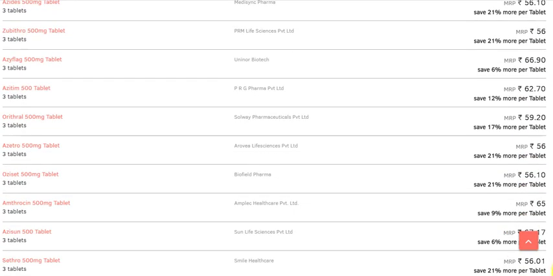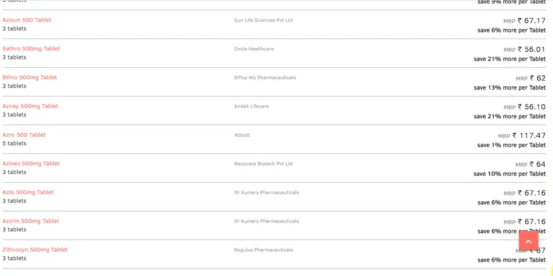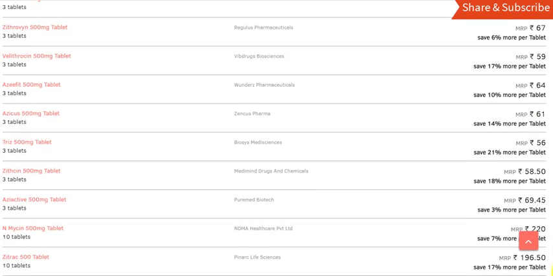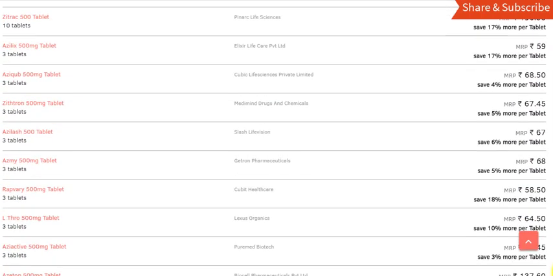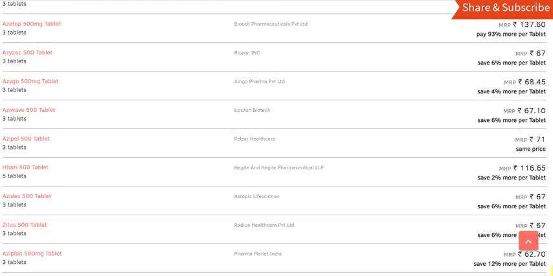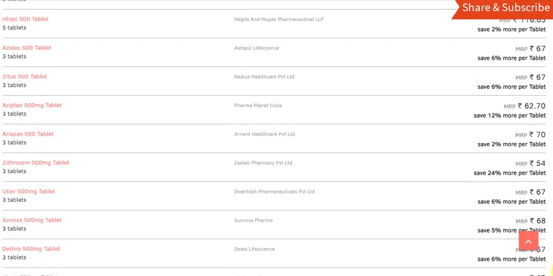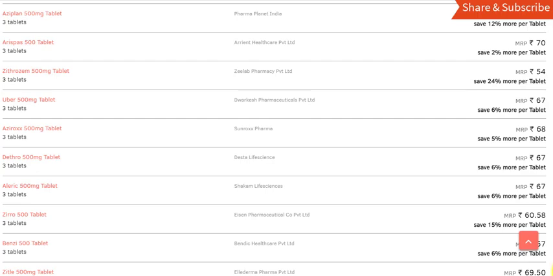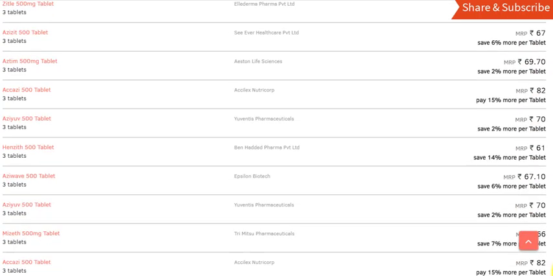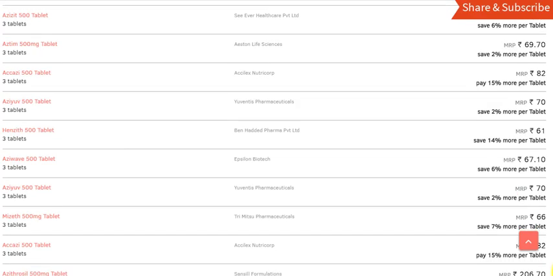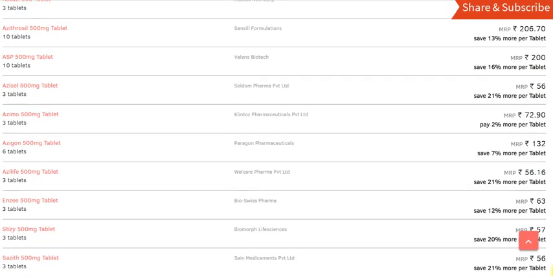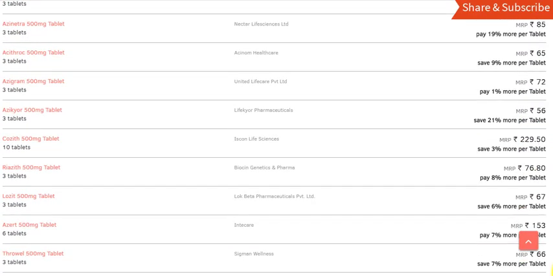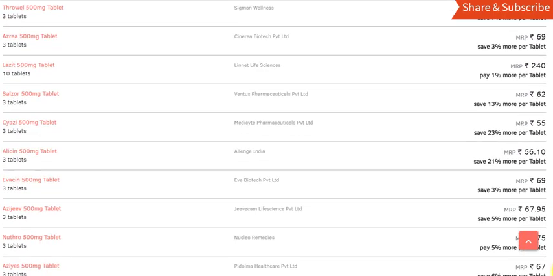Commonly seen side effects with this medicine include vomiting, nausea, stomach pain, and diarrhea. These are usually temporary and subside with the completion of treatment. Consult your doctor if you find these side effects worry you or persist for a longer duration. Inform your doctor if you have any previous history of allergy or heart problems before taking this medicine. Pregnant or breastfeeding women should consult their doctor before using this medicine.